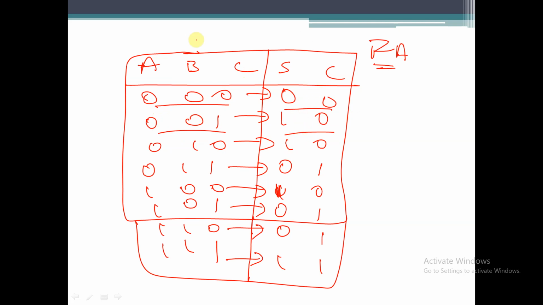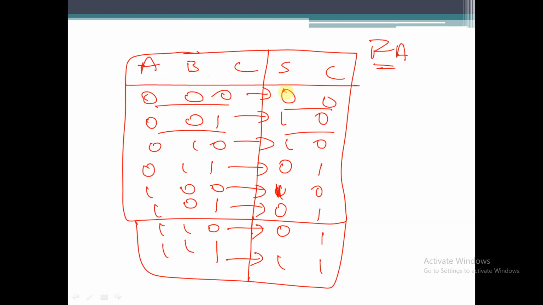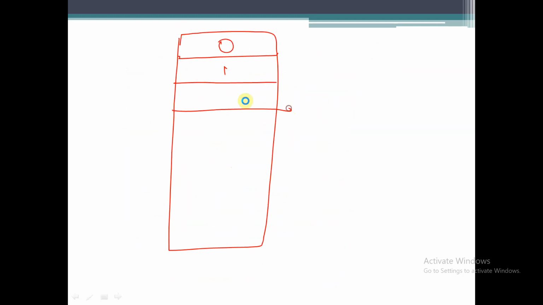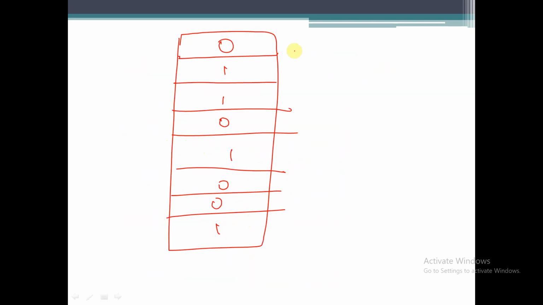So this is the truth table for my full adder. For 000 I get some output, and for 001 I get some output. In the case of a lookup table, for every combination the output is already stored. Assume a RAM in which data is stored in each location like this: 0, 1, 1, 0, 1, 0, 0, 1.